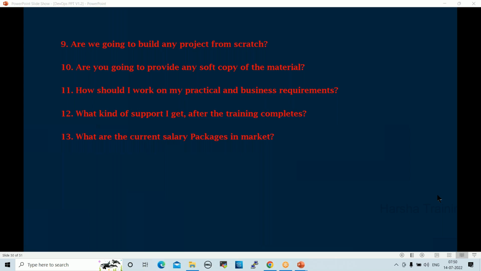Why I'm asking is that Docker and Kubernetes have separate courses. Should we pay separately for that course, or will you provide documentation which helps us get that certification? Definitely. For Docker and Kubernetes, we don't need to write both certifications. Docker is included in Kubernetes; without Docker, Kubernetes will not work. If you write the certification for only Kubernetes, that is enough. No need to go with Docker again. Either Docker or Kubernetes. Okay.